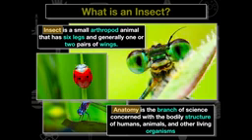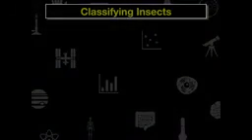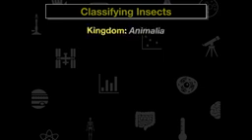And anatomy is the branch of science concerned with the bodily structure of humans, animals, or other living organisms. What we're going to be going through is dissecting our lanternflies and looking at the anatomy of those insects. So we have to go through and classify insects based on our orders here.